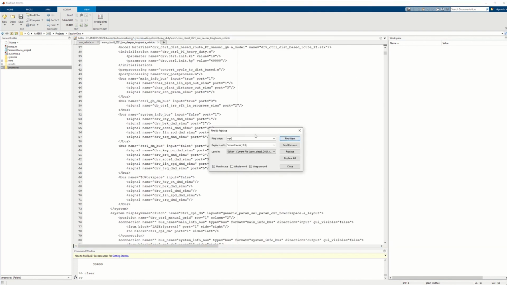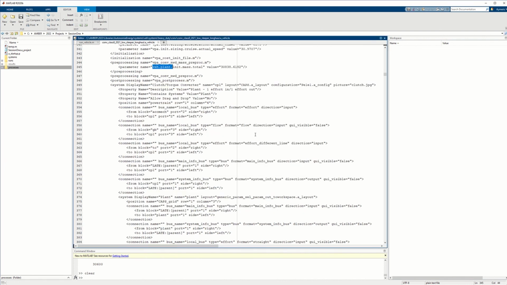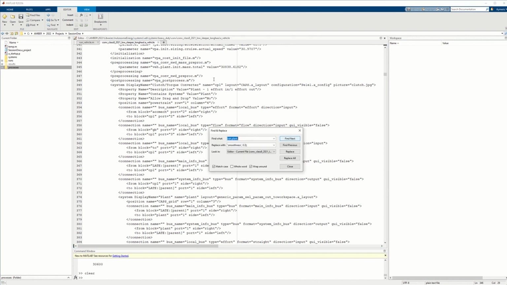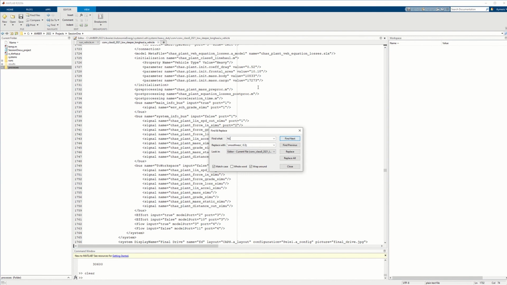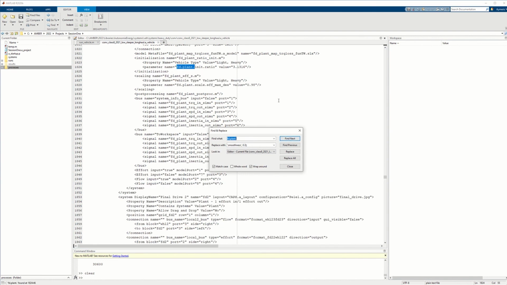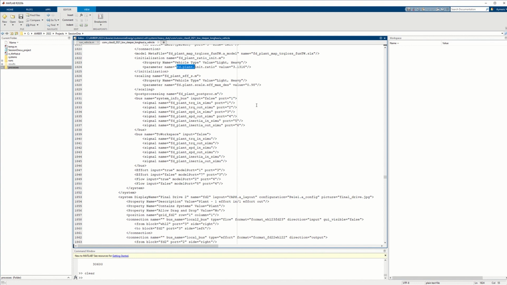I'm going to look up my vehicle.plant.init, and you'll see that my parameter for my mass is overwritten. I also want to check my chassis plan value. So I have my coefficient of drag overwritten, my frontal area overwritten, my body, my cargo. I also have my final drive that's overwritten. And usually we're able to see this in our GUI.